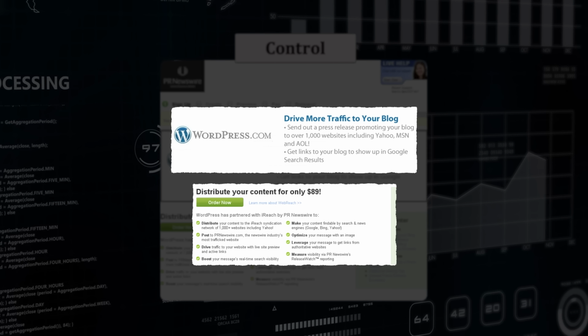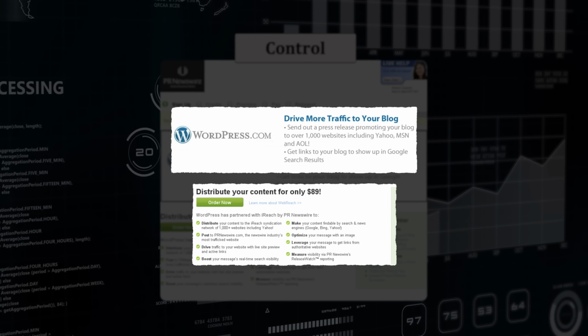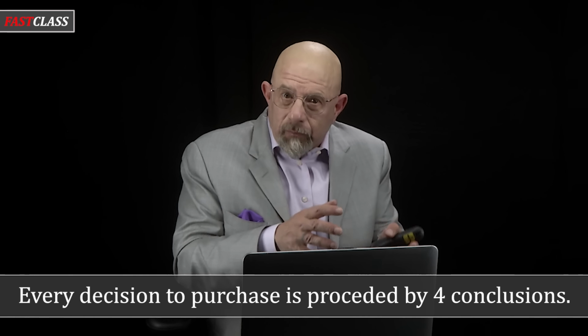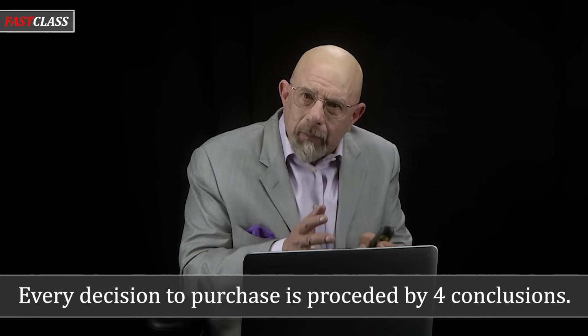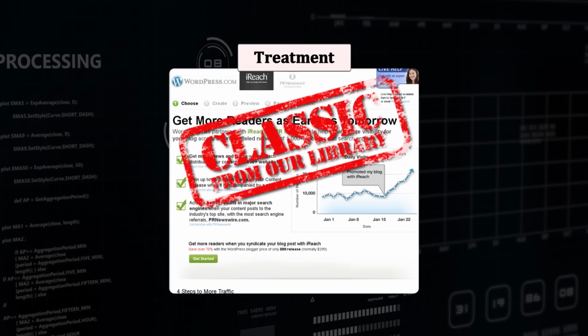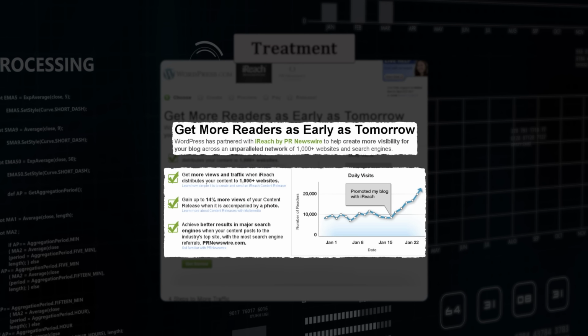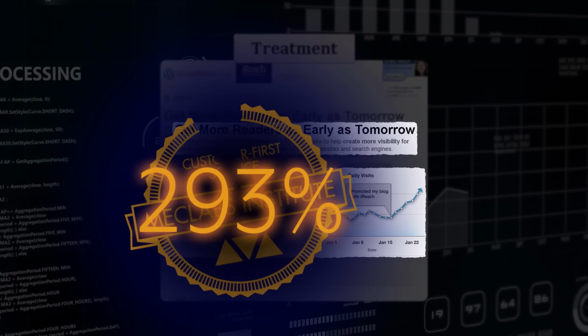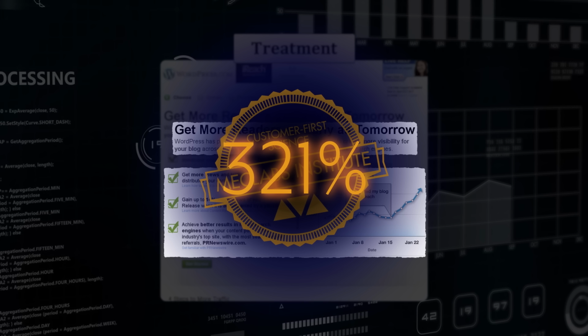Look at the answer. Can you discern it? Essentially, it's this: because we can drive more traffic to your blog. But how good is that answer? How powerful is it? Well, we refined that answer using 4 key elements. We're going to show you those in this session. And this is the new page. This is the new answer, and this is the result. 321% more business. But how? Well, this is what we're going to discover in this session.